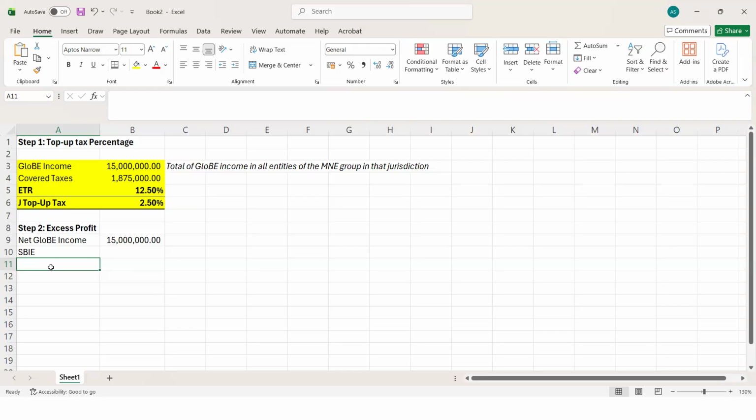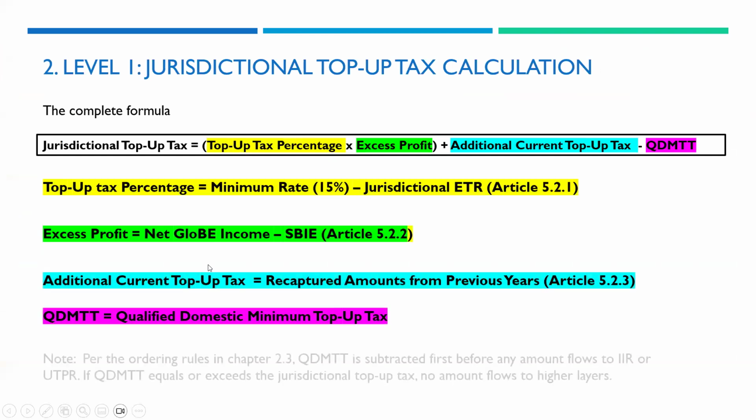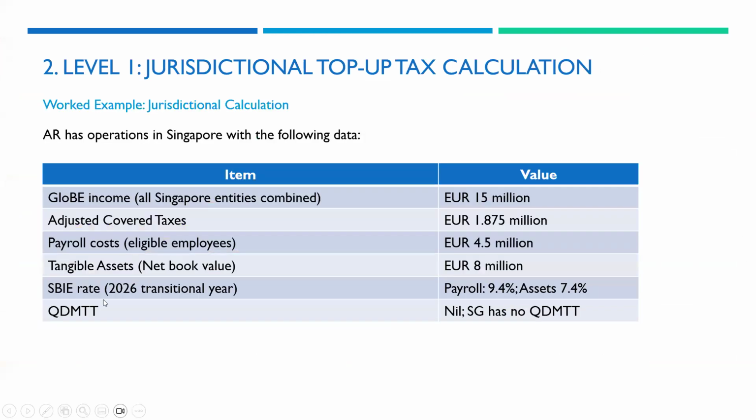And of course, in terms of business, there should be some investment, and so we will only tax you on the excess of what is allocated for substance requirements, which is manpower and machinery. So that's the whole idea of providing a substance-based income exclusion. And there is a rate which is given for each year. We'll look at that. They say that whatever is your payroll cost, you get a 9.4% deduction, and whatever is your tangible assets, we will give you a 7.4% deduction. On top of that is only what we would be taxing. So this is a standard fixed rate, which changes every year.